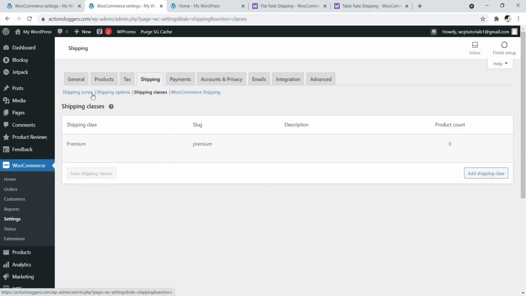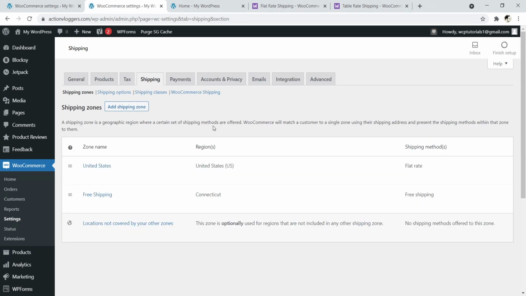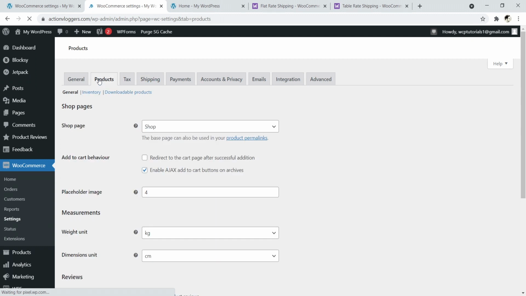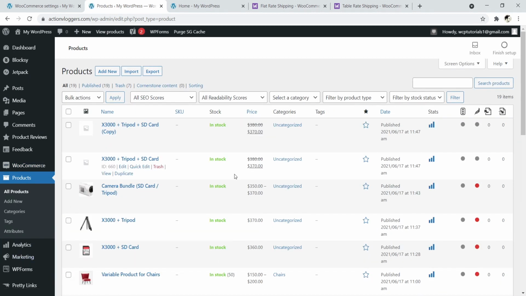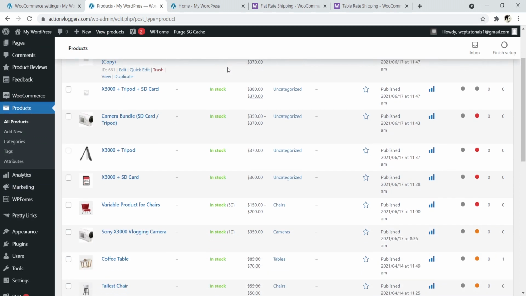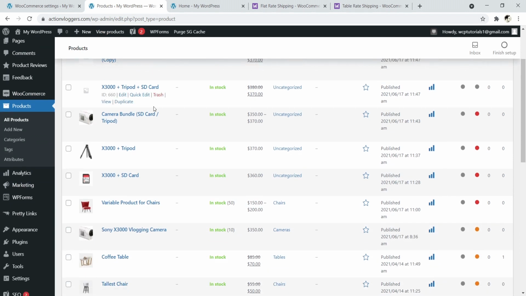All right. So let's go here to shipping zones. What we're basically doing is setting up some type of added cost, like say we're sending something that's really valuable that we have to ship in a specific way. That's how you'd want to use a shipping class. So you want to jump into WooCommerce, go to your products, and find a product that needs a specific type of shipping that's unique and special. Maybe it's a little bit more expensive to ship, whatever.